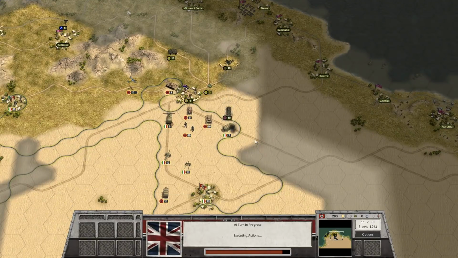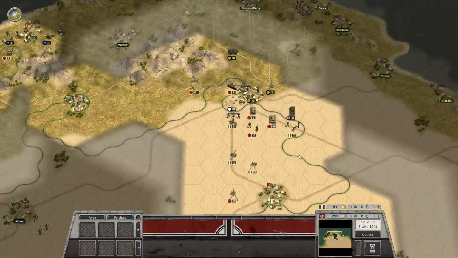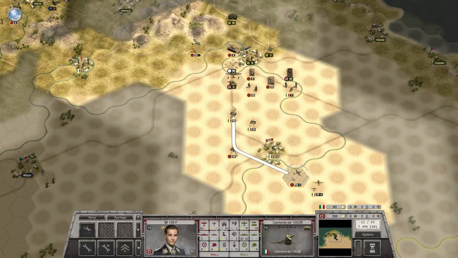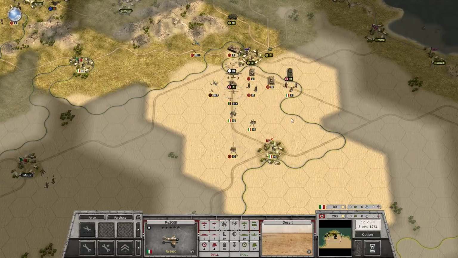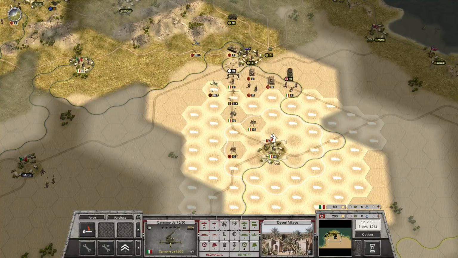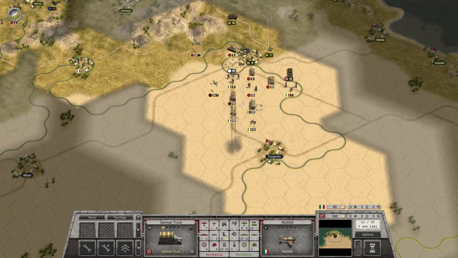And ooh, that was unnecessary. We took some hits from the cruiser over here. Alright. Now let's take out the bomber. Apparently I'm not able to do so. Bring this one up. Bring the artillery piece up here.